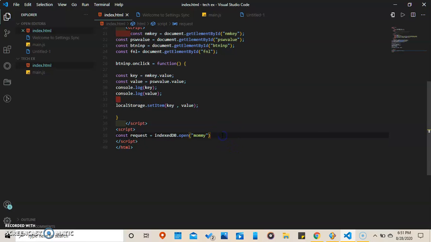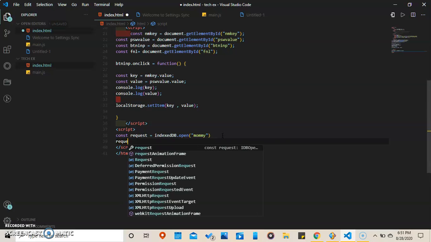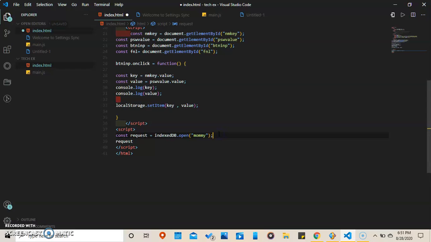Now you go and type a simple code, which is request. We forgot to give a semicolon, which is really important. I hope you got the code from the last tutorial.